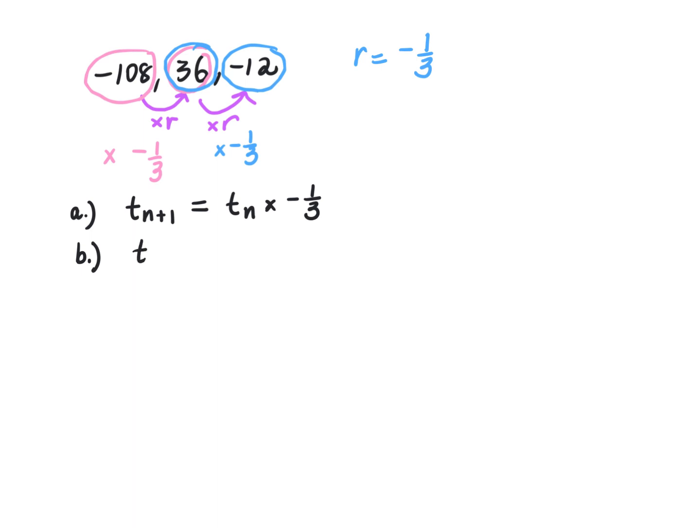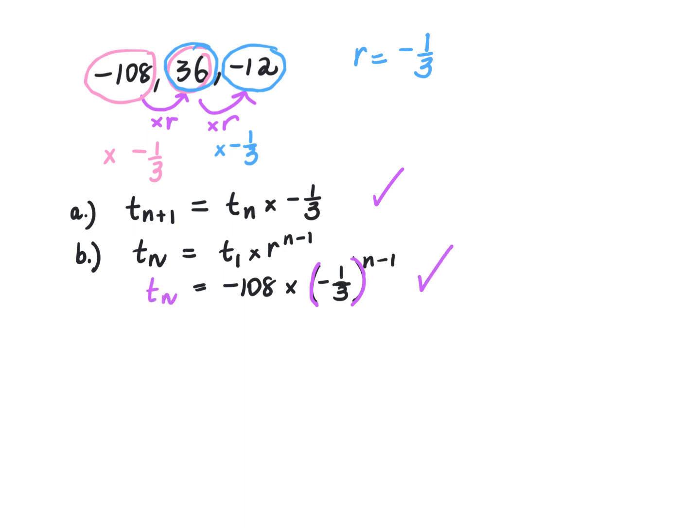Next, I'm after the formula, the general term. So remember, for all geometric sequences, term n is term 1 times r to the power of n minus 1, which in this case, term 1, that is negative 108, times r, which is negative a third, to the power of n minus 1. Now make sure that you put negative a third in brackets there. If you don't have brackets around the negative a third, then it is not correct. Okay, so far we've got 1 mark for that, 1 mark for that. I should say term n equals.